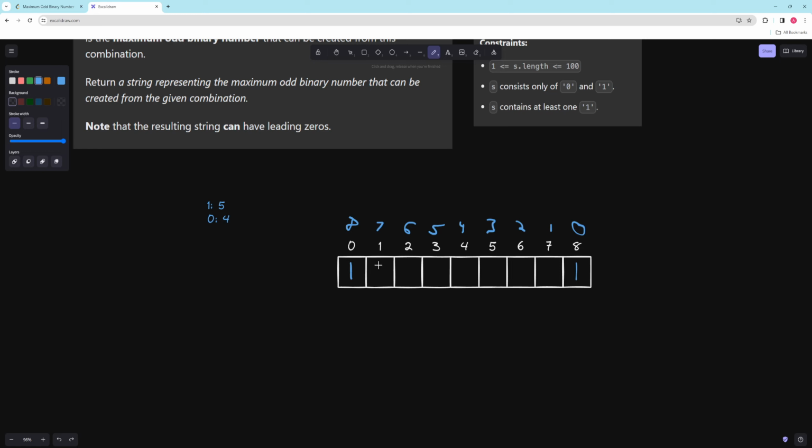If you have 2, you want to put it in the leftmost 2 spots. If you have 3, 4, 5. So the biggest number you can make is just this, right? You put the ones in the biggest values they can have, which is the leftmost values. Put zeros in the rest of it.